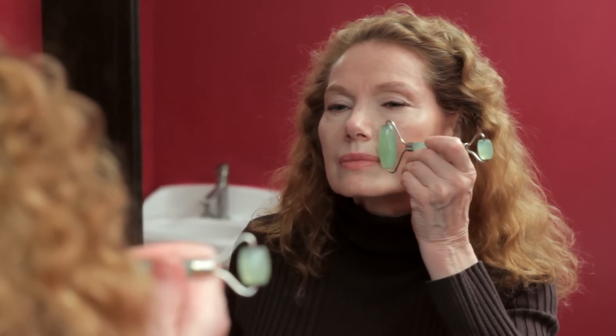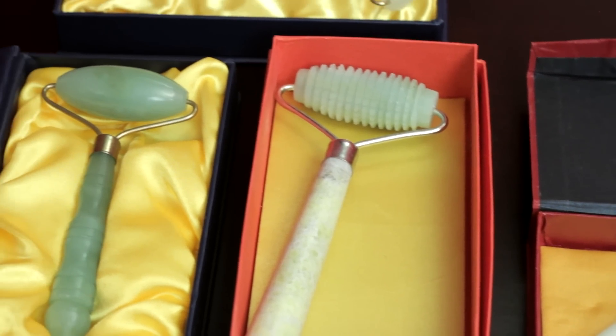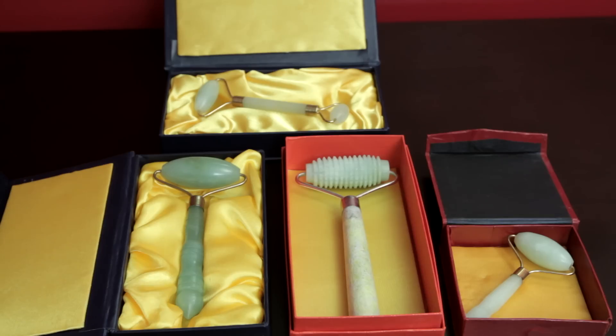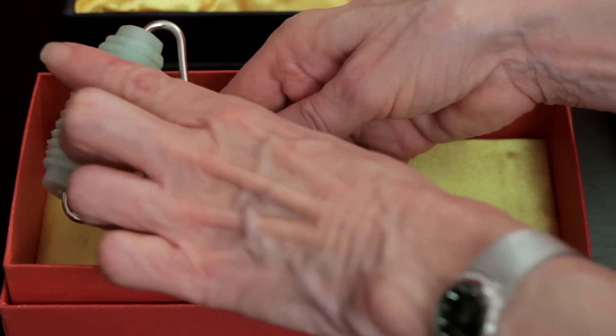While Chennai was demonstrating the method on our client as a therapist would do, at home you would use it as self-care or do as she did for your family. You can hold the roller and use it as being demonstrated now. You saw the double roller used for the face. A single roller is available and makes a great gift. A larger roller works well for arms, legs, and body. For the soles of the feet, use this knobbly roller.